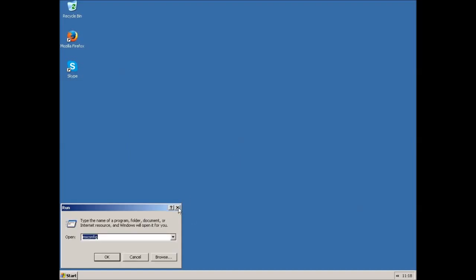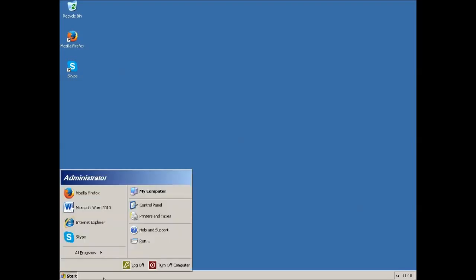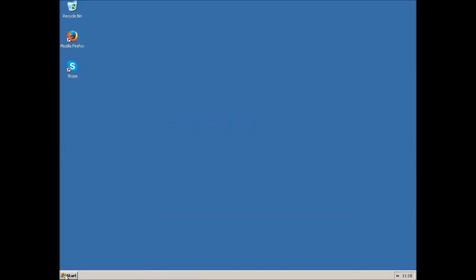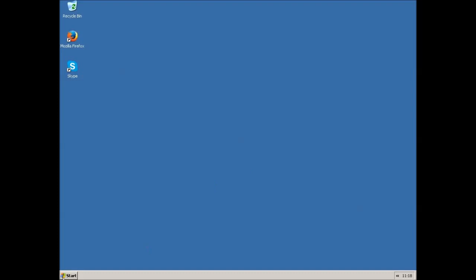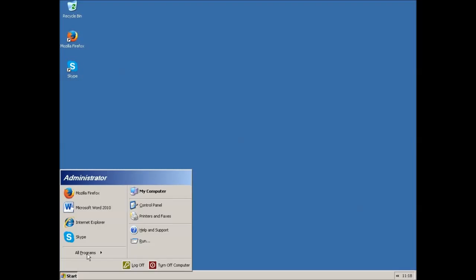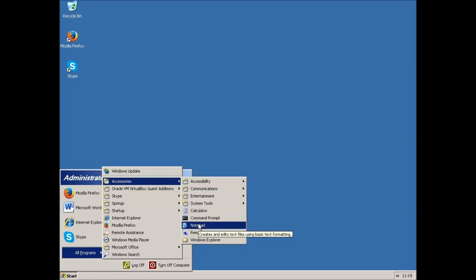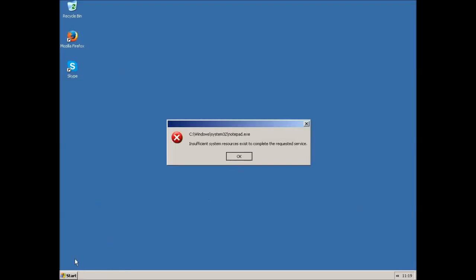So let's just try opening Word. Could I use Windows Fundamentals on a 32 megabyte RAM computer to do some word processing? No. Could I use it to surf the internet using Firefox? No. Could I maybe do something like going into WordPad, which is quite lightweight? Well, WordPad doesn't exist, but there's Notepad. So I could do some word processing in Notepad. No, I can't even run Notepad.